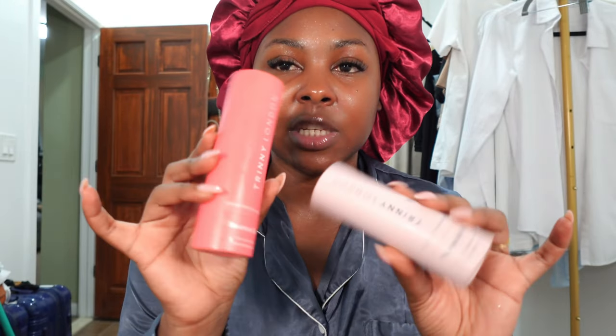I just wanted to give these products a try just to see how they feel. They're something that I even want to keep using, and so far I love how they feel. I love how it looks on my skin. It's giving glow, it's giving hydrated, it's giving healthy skin, and I like that. So I'm gonna keep using them, and tomorrow I'll give you a more in-depth skincare routine.